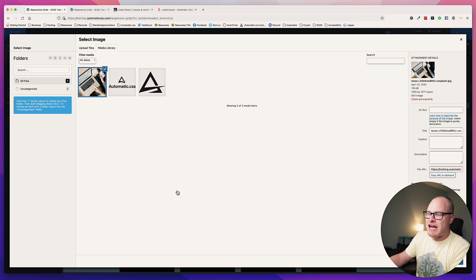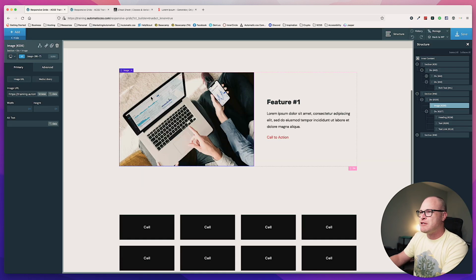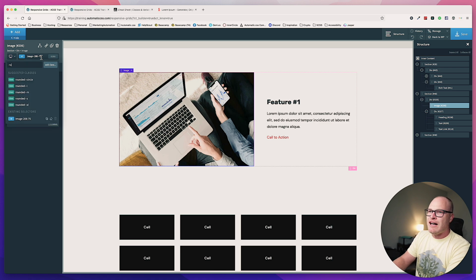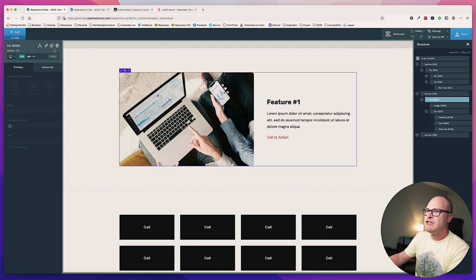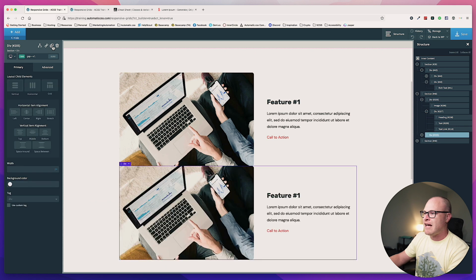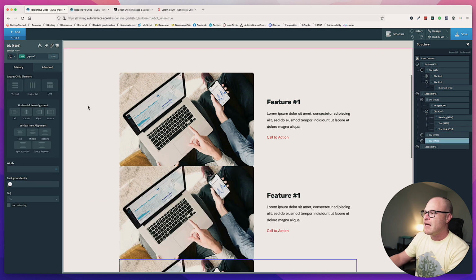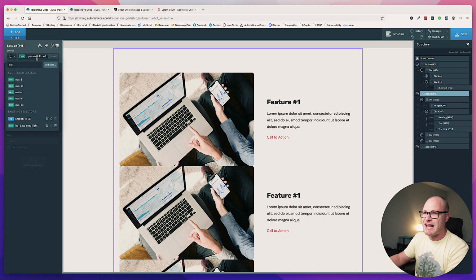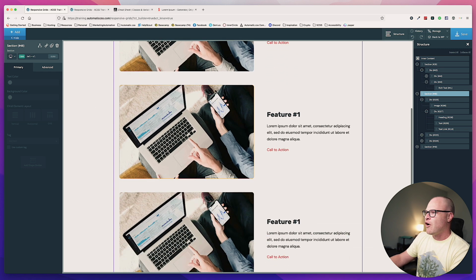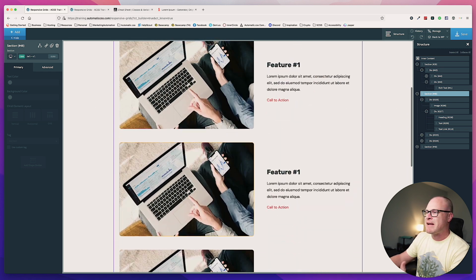And it's the only image I have, so we'll just continue using this image over and over again. I'll slap a rounded class on that image, and that'll give me a nice rounded borders effect. And there's my feature column. Then I'm going to duplicate that column again and again, and put an owl class on this entire section to space this out. We'll do XL. So now I've got all my feature cards spaced out.